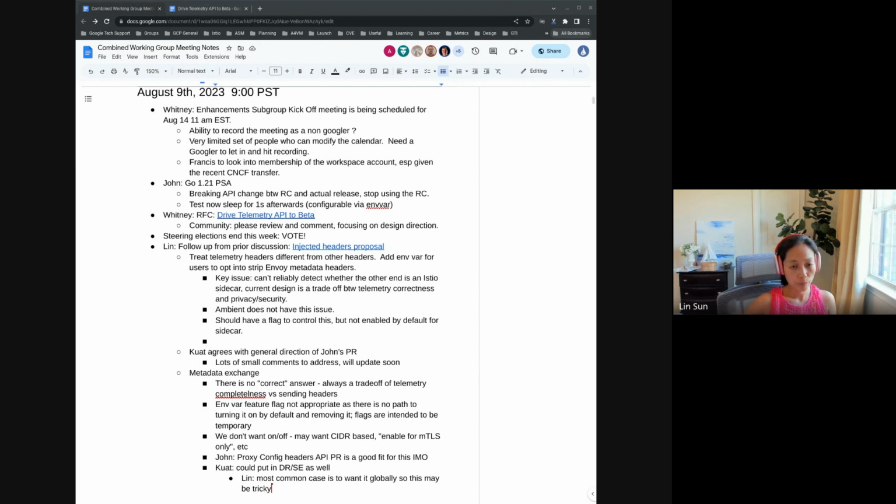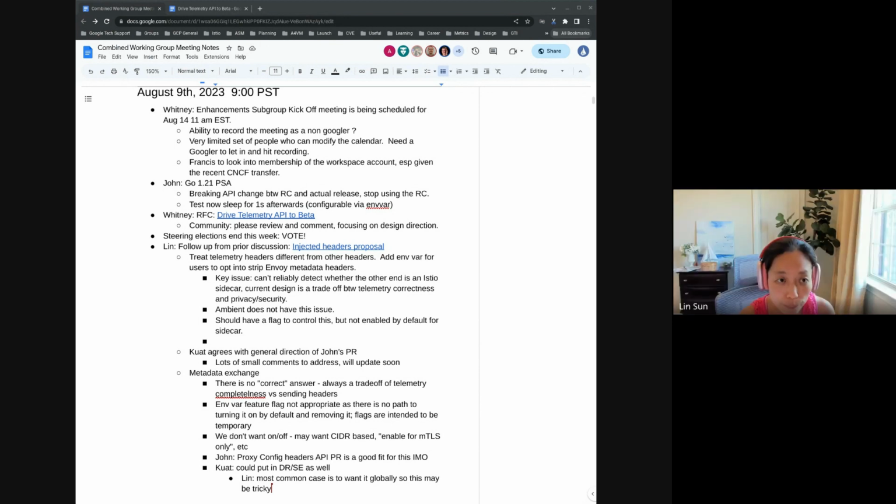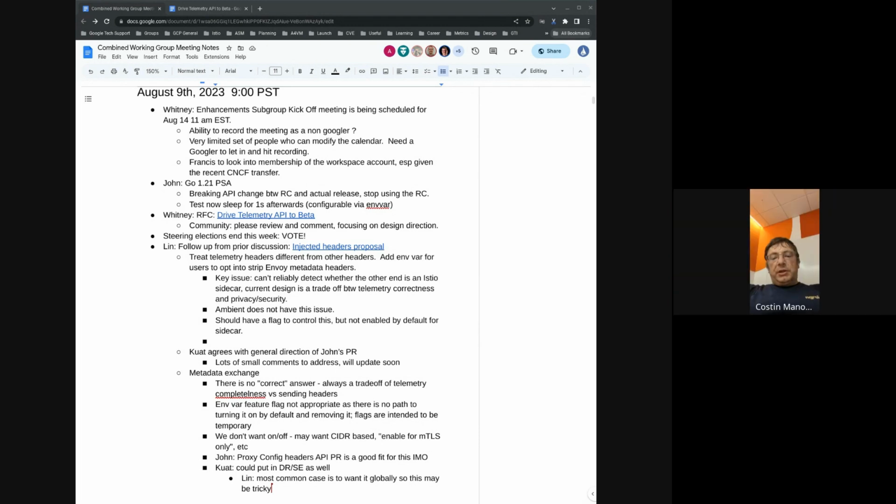I would even say if the user defines the CIDR ranges in the existing API, maybe we need to add some label to indicate that these are the boundaries of the network. Then we automatically don't send it because that's a clear intent that you define the boundaries and that's your VPC. So basically we're saying we have the current mechanisms that define CIDR ranges with an optional attached gateway, which is the API we have, which means if you're in this CIDR range, you are part of the mesh and use this gateway to reach this address.